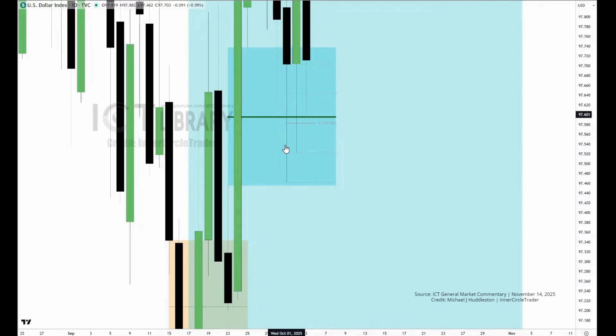Now, as soon as it creates that wick down here and it doesn't completely close in and comes right back up here, I already know at that point that order flow is absolutely still bullish, because this didn't deliver all the way down to where it could have, and it didn't. And it closed up there. So now I'm expecting what? We got a new wick. We got a new wick. What do you do with that? ICT, what do you do with that?